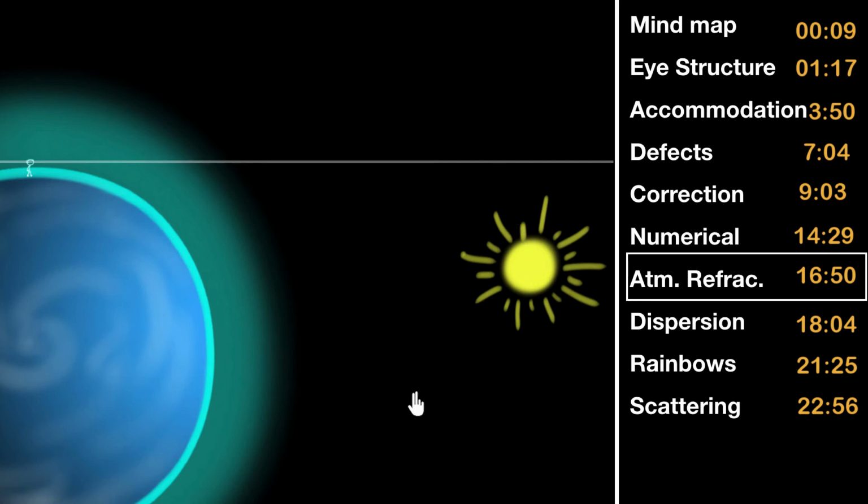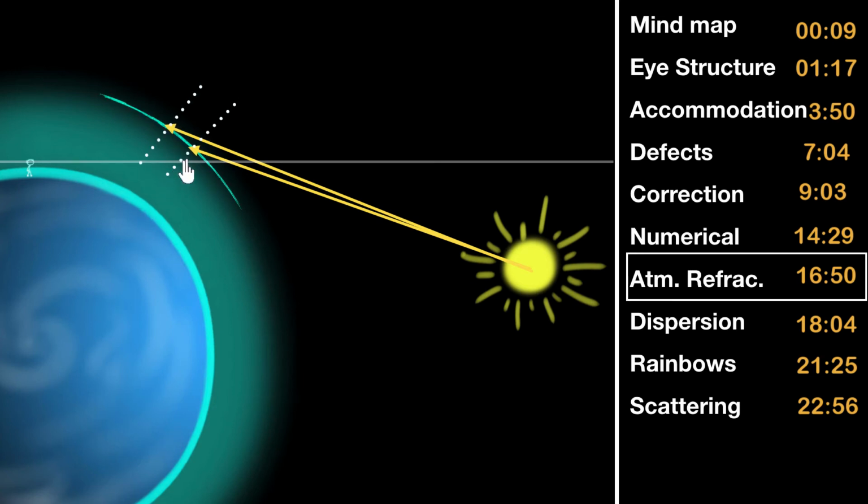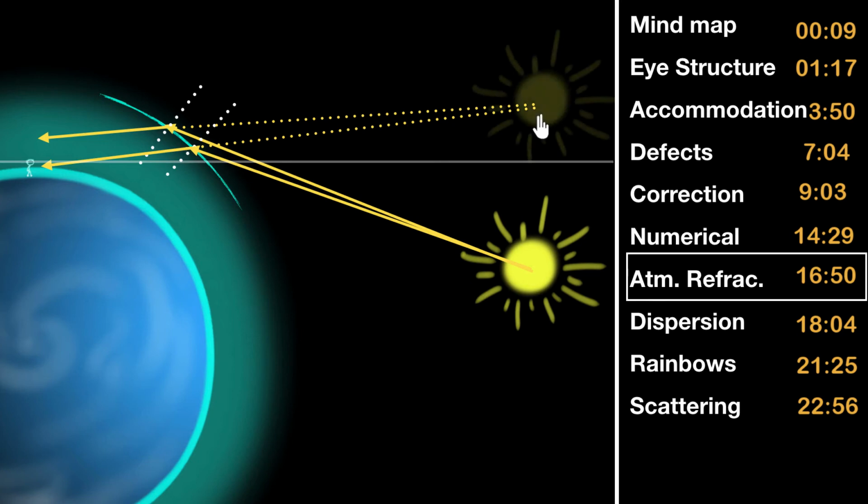The second consequence we have to study is that we can see the sun even when it is below the horizon. How this works is, consider a couple of rays of light from the sun which hit our atmosphere. These rays of light would have missed our eyes, but because they enter into our atmosphere, a denser medium, the rays bend towards us, and now we can see them. And our brain thinks that these rays of light come from somewhere over here. And therefore we see the sun above the horizon. And this is why even before the sun has risen, or even after the sun sets, we can still see the sun above the horizon.